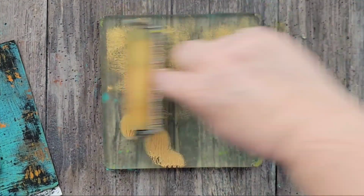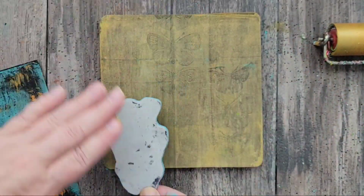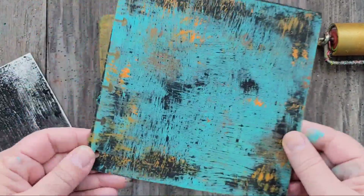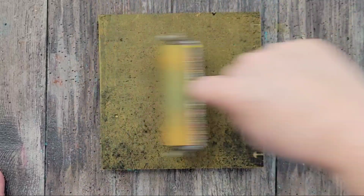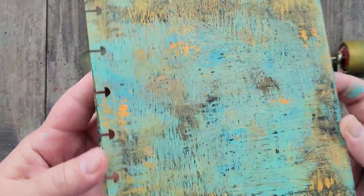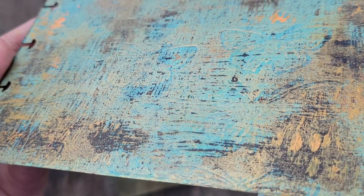Now, for this next page, I wanted to add a little bit of gold, and so I just added some to the plate, pressed my butterfly rubber stamp into the gold, and then I pulled a print. And when I first looked at it, I thought, oh, you can't really see it. However, when you move the page, you can see the subtle hints of gold as well as the butterfly, and I really loved it.